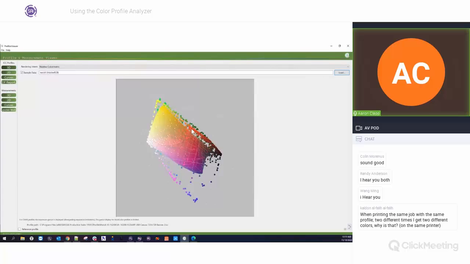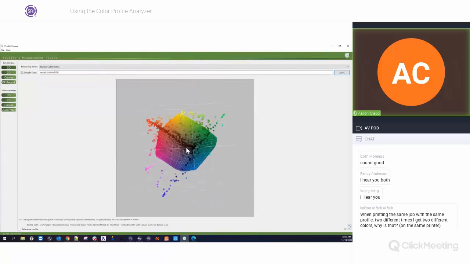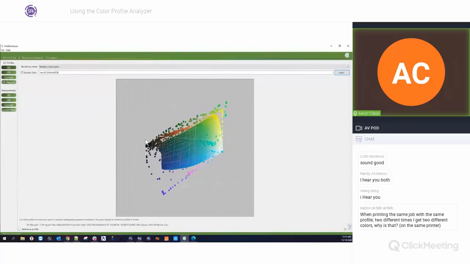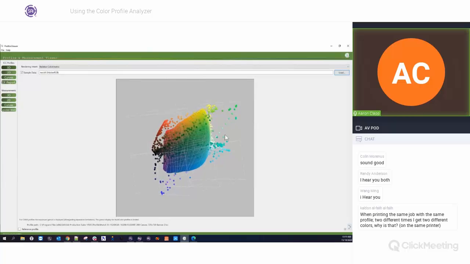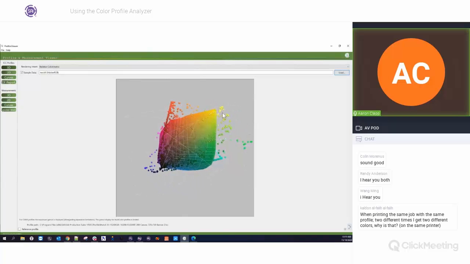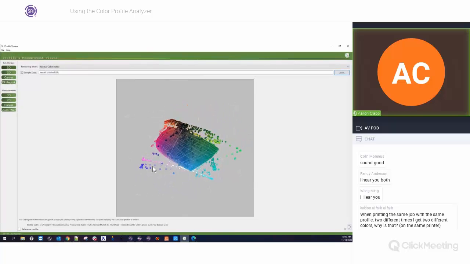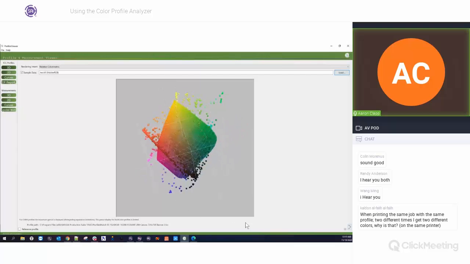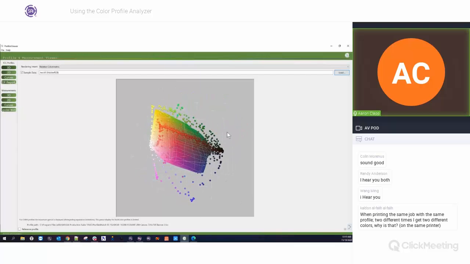So you can see this whole row of reds and dark blues and greens. This is the area where it's struggling the most. Now there are some colors way out here that are very, very bright greens and bright yellows, very, very bright blues that it's not able to hit. So we can visually see what's going on here in terms of this file.